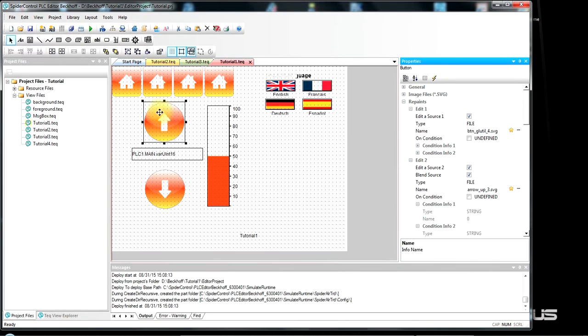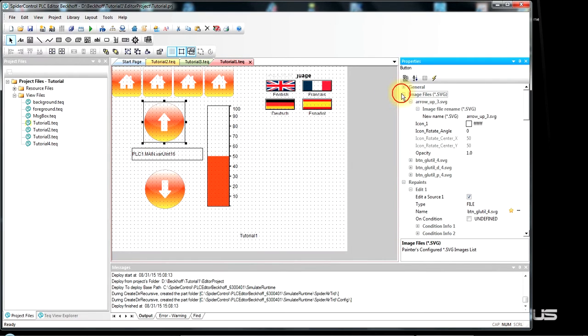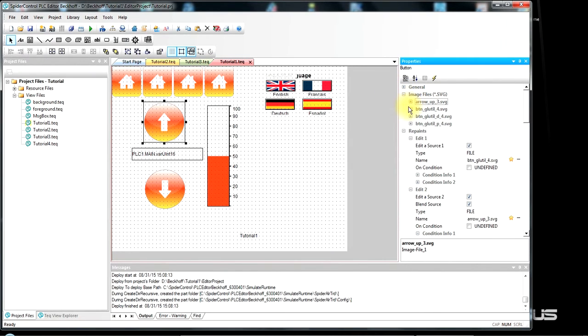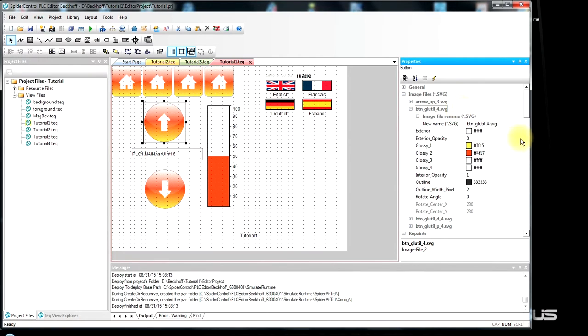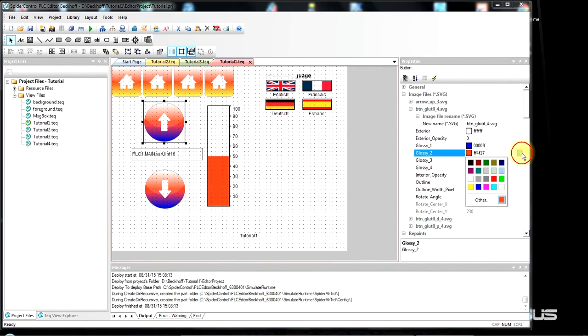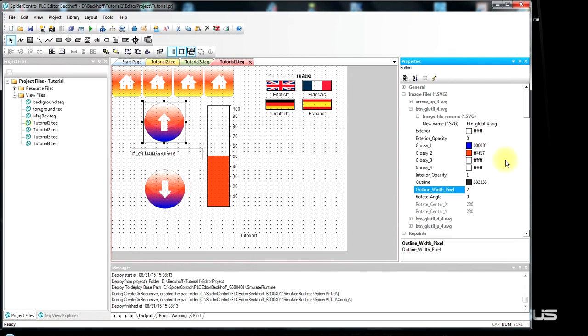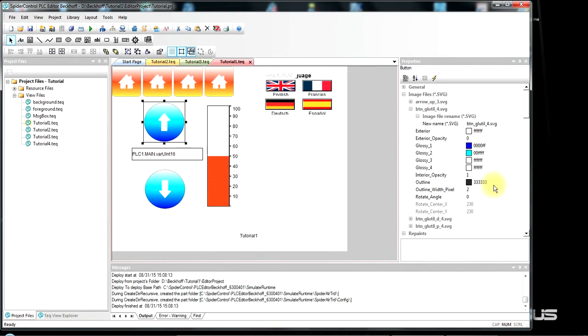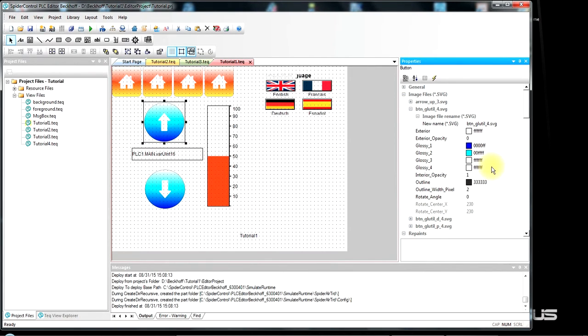If you would like to modify, for instance, this orange background button, we can access the respective vector graphic file and the properties. So the properties of this orange background are defined here. We have some values to define the gradient, and we can now just go through it and begin modifying the different values of this gradient. There are more properties that we can modify.